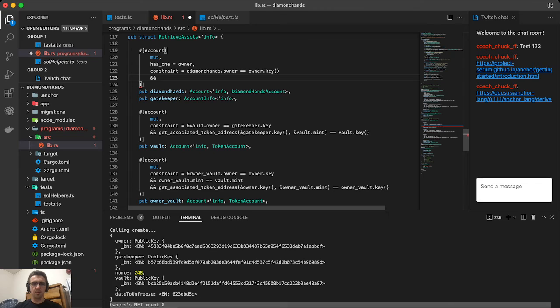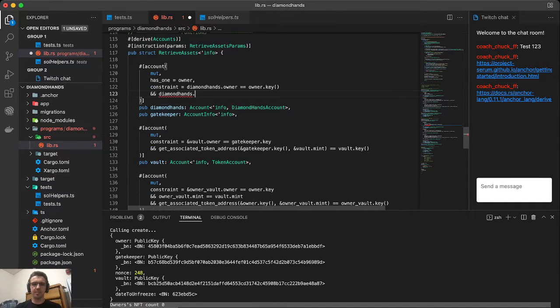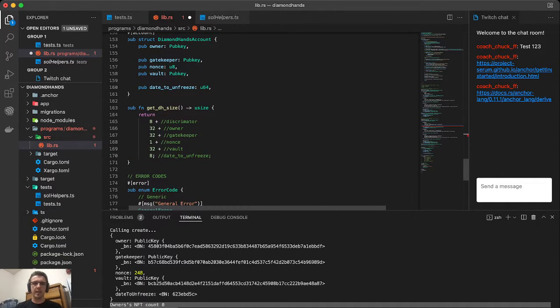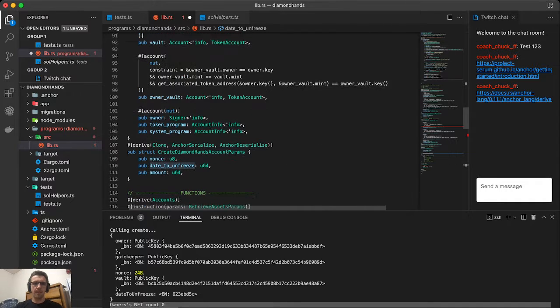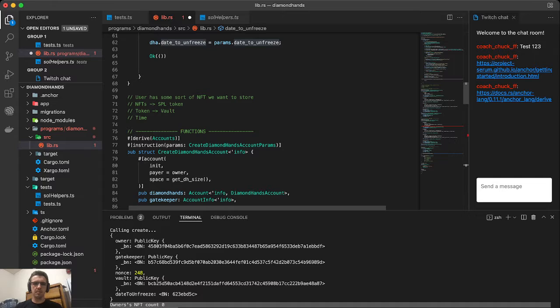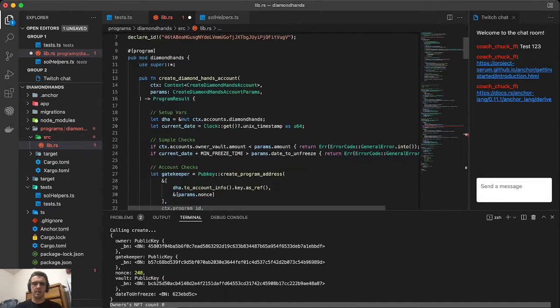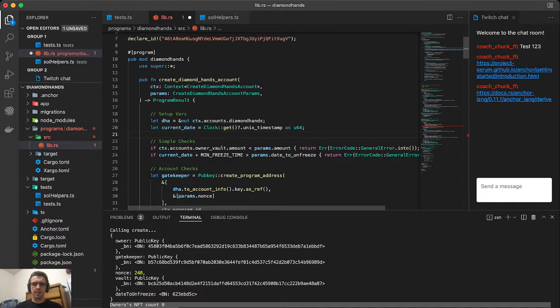Anything else we need to do? What we could do here, if we really wanted to, and this is why it's also kind of cool, we can do diamond_hands.date_to_unfreeze, and we need to make sure that that would be less than, let's see, this is how you can tell.